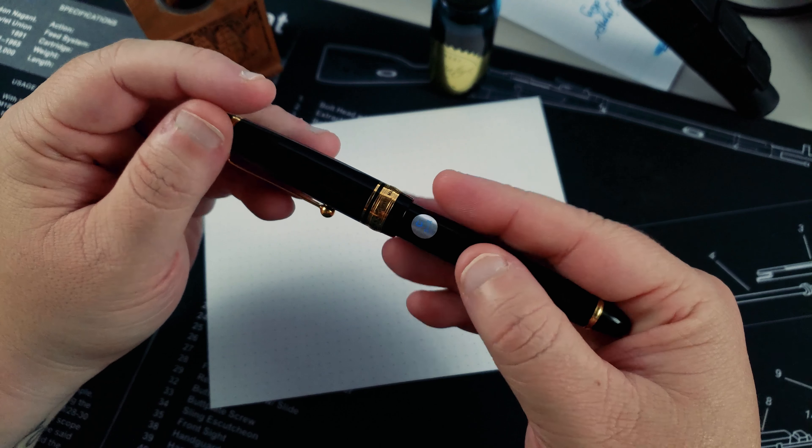As far as the nib goes, this is what puts both pens on very equal footing. On both of them you're getting a number 15, 14-carat nib. Now, what about size — are these two pens equal in size? When I was looking at the spec sheets, I don't have an 823 with me so I can't do a true side-by-side, but they are almost identical.